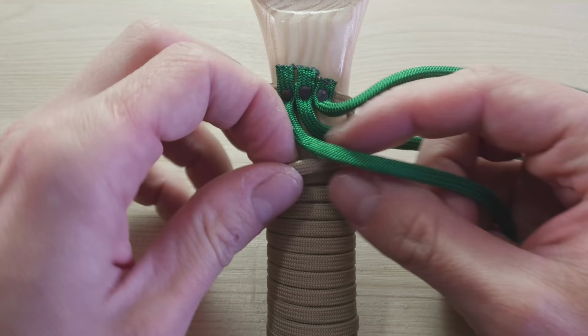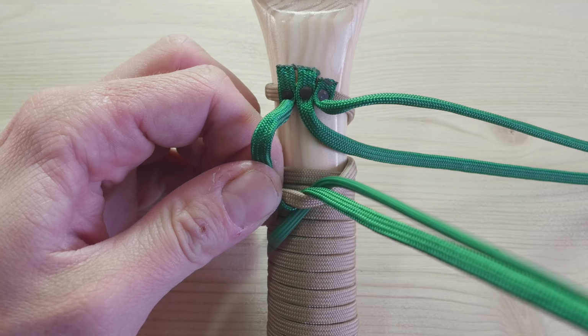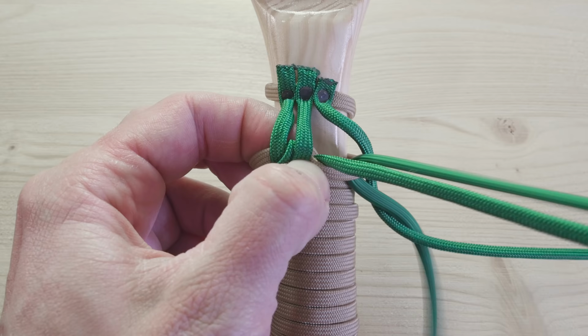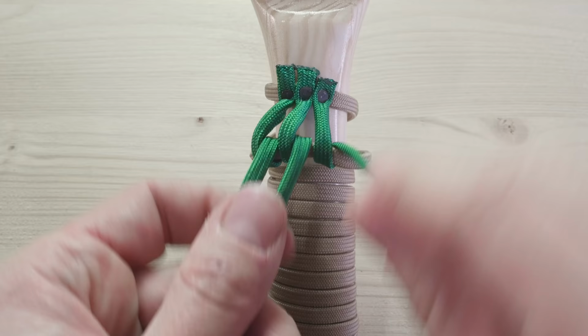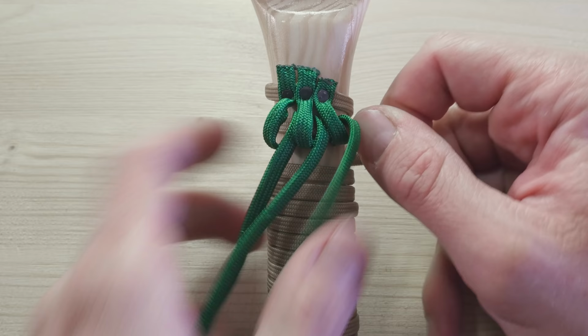We start with our first row here, attach our first cord, like this. Then the second cord. And our final cord. So that's our first row. Tighten up the row first, so the cord wrapping around your handle, then tighten up your cords.